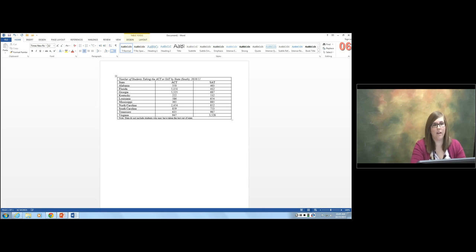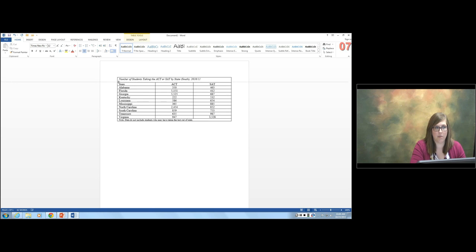Okay, so now I have my data all put in here. Now, obviously, it's not to where we need it to be. So what you're going to do first is space some of these top portions out. So it's okay for the data to be close in here in the body of it, but for this, you're going to want it to be a little bit more spaced out. So you just simply grab it.